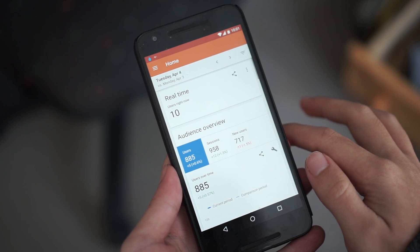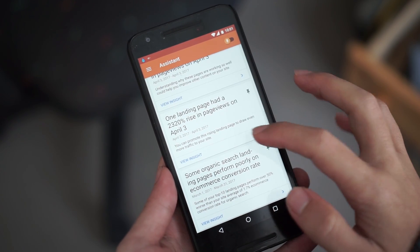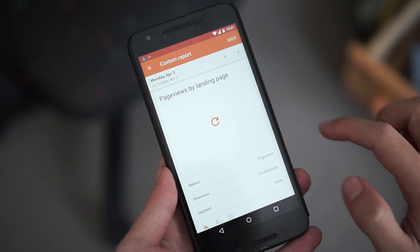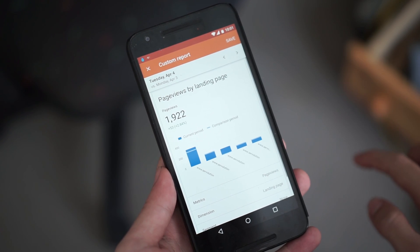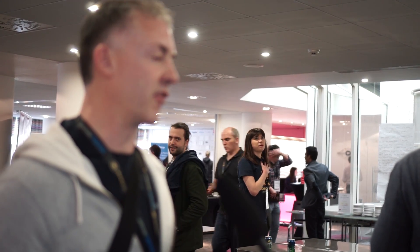One thing we've come across lately with smaller businesses and individuals with small websites is that they struggle to find insights and know where to look to take action. Google has launched an app called Google Analytics Assistant, which uses machine learning to surface insights for them. It's available on Android and iOS and will show you, for the last week or month, the key things that have happened on your site and even give you recommendations on what to do next. For example, if you have organic search pages getting a lot of traffic but not converting well, it will show you those pages and help you look at conversion rate optimization.